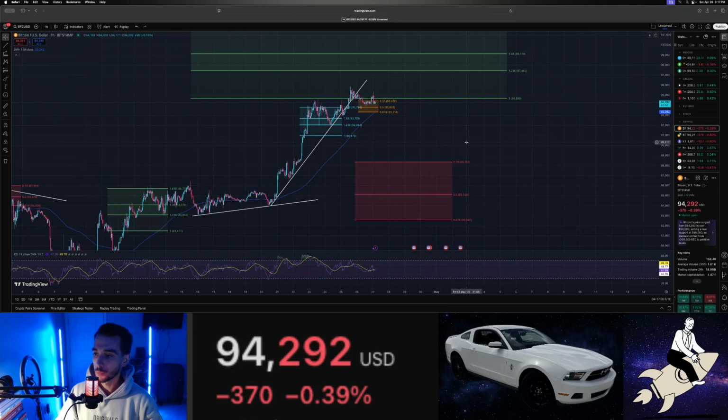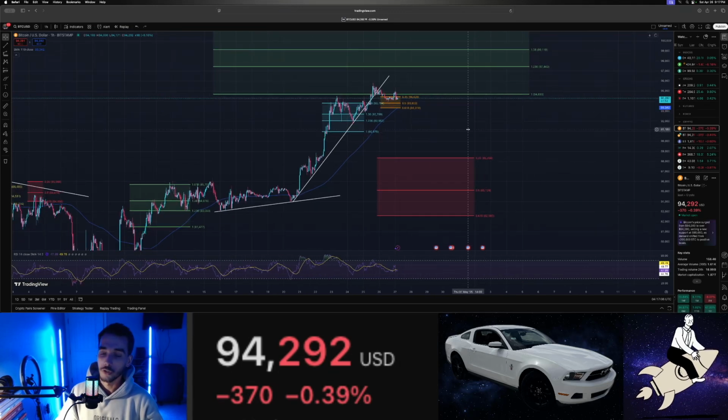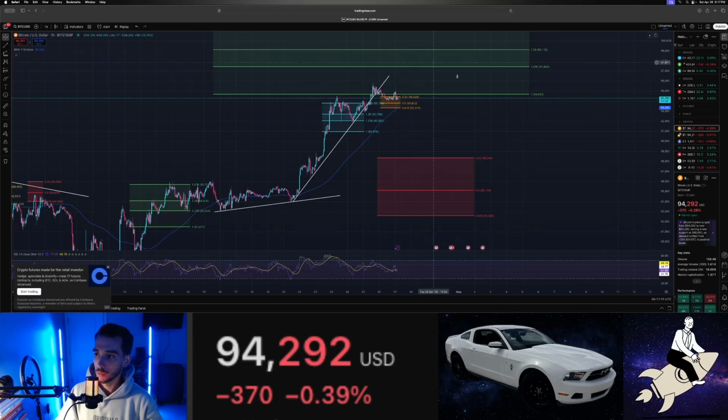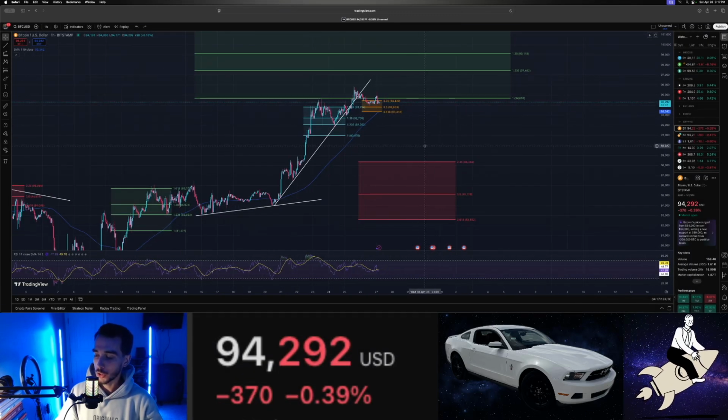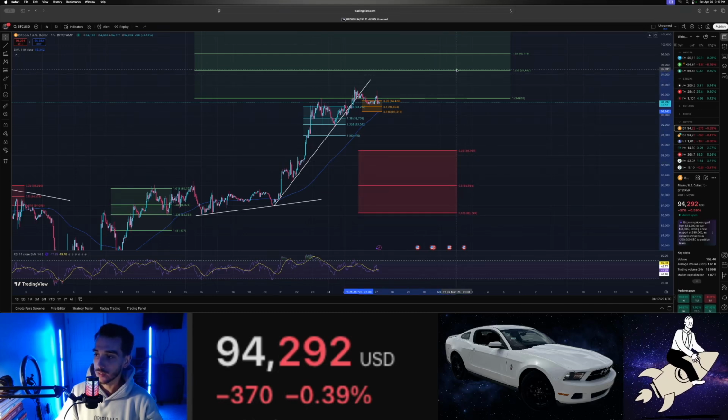So what I'm looking for, and this is again going to translate tomorrow in just a moment, is to see the price either come up one more high to more validly validate this green fib extension area up here, and then a proper retracement. In this case, it will look something like this, where we come all the way up to roughly 97.5K, and then find retracement, and then try to find support somewhere between roughly 86K and, we'll say, 90K, just $500 above this area. So I really want to try to see the price come in this area and try to find support.